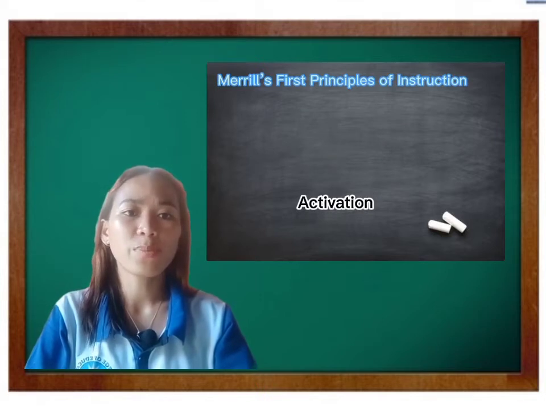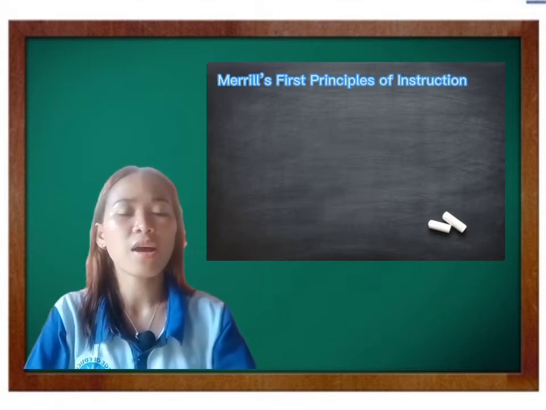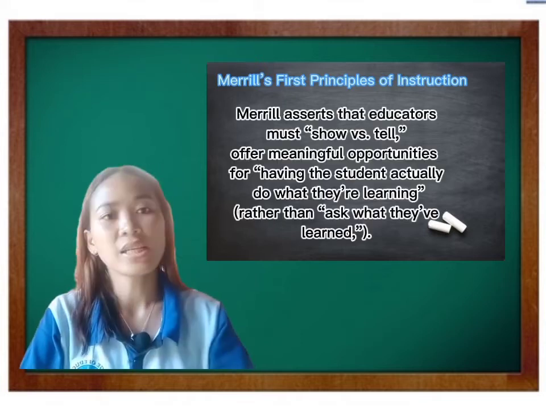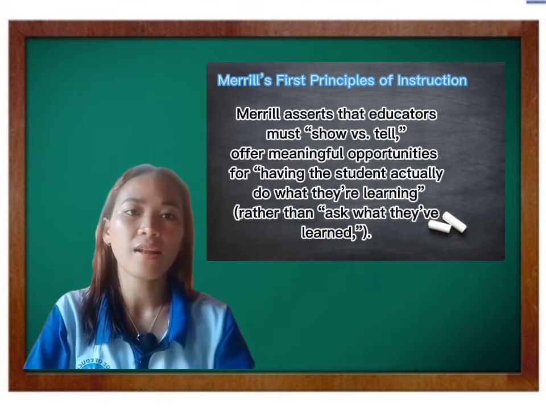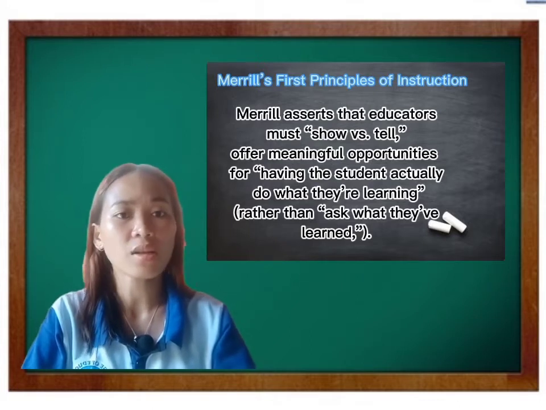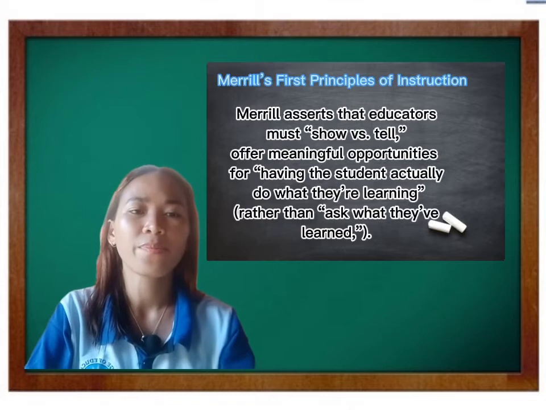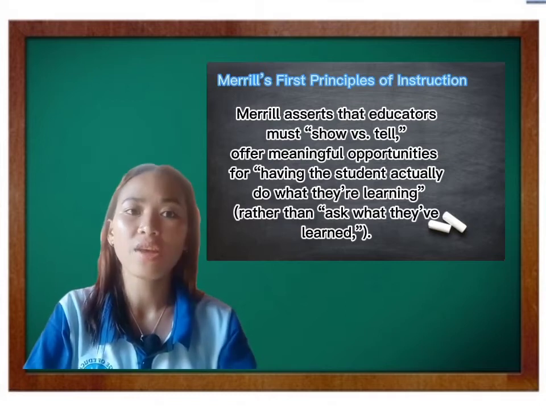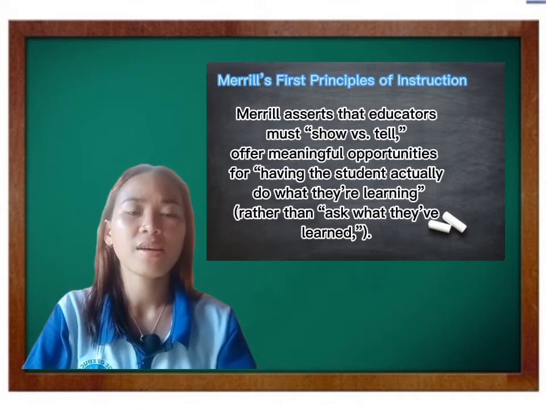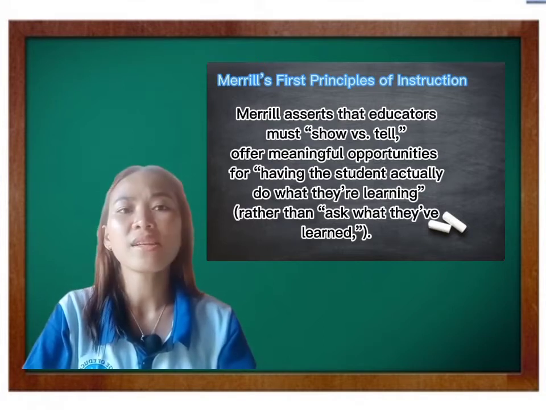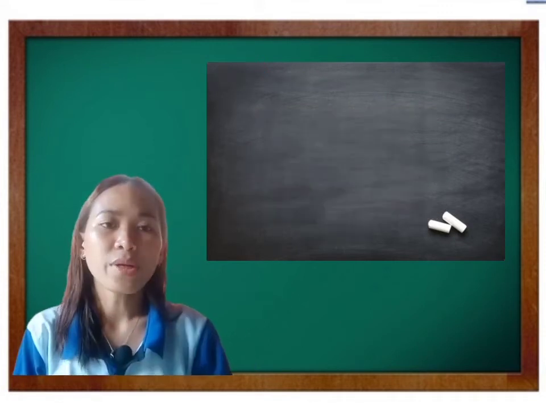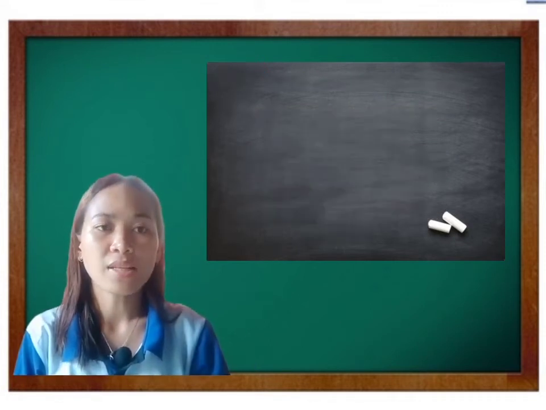Speaking about this principle, his methodology in a video, Merrill asserts that educators must show versus tell, and offer meaningful opportunities for having the students actually do what they're learning rather than ask what they've learned. So in this case, with many tests, and do this in the context of a real-world problem. His principle brings us to ADDIE.